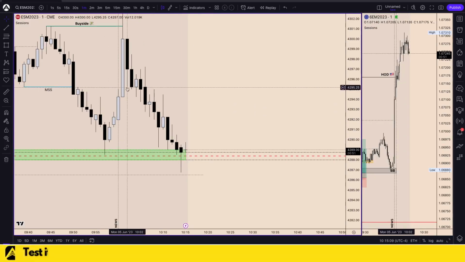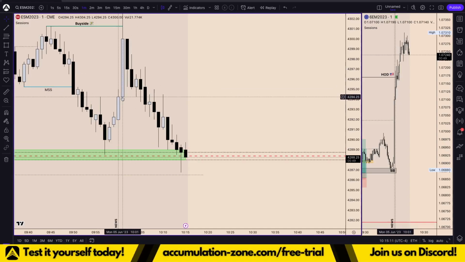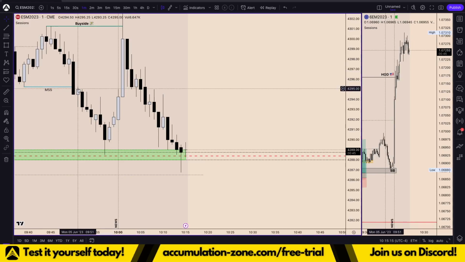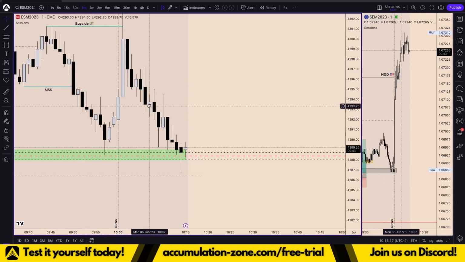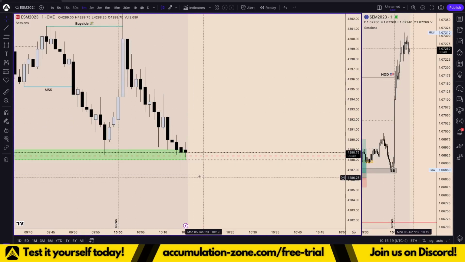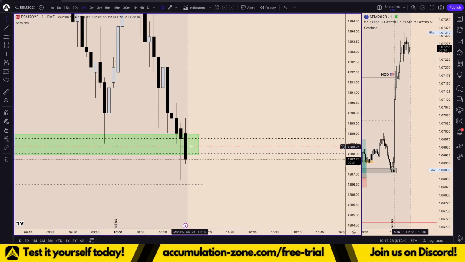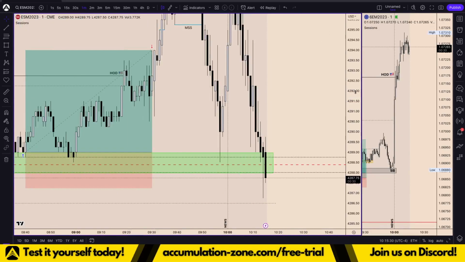not really a nice entry point. Of course, we have an inverted fair value gap here. We can go with this candle, but could have maybe looked at this fair value gap as an inverted one. So yet we did not close below our 15-minute fair value gap, which lines up with the new week opening gap. Yeah, it's really not something you want to trade.